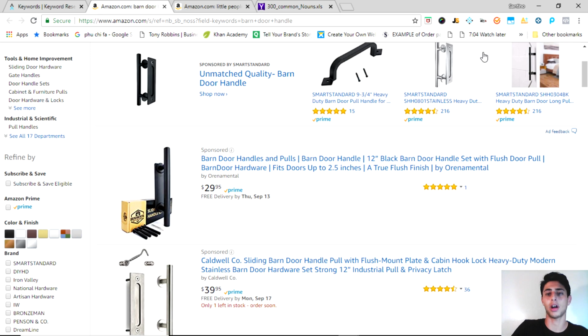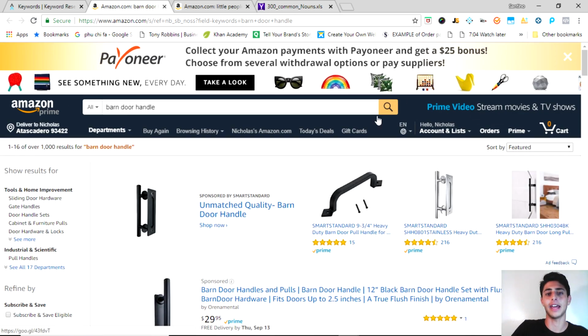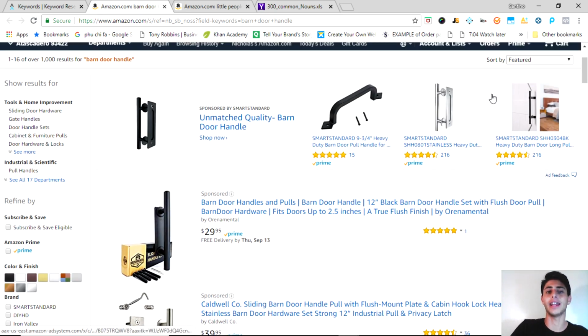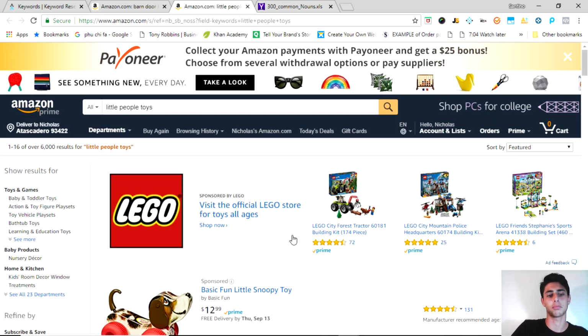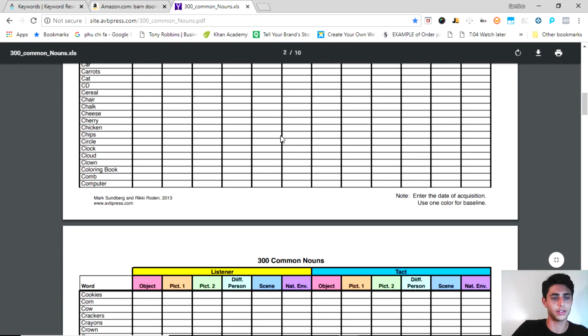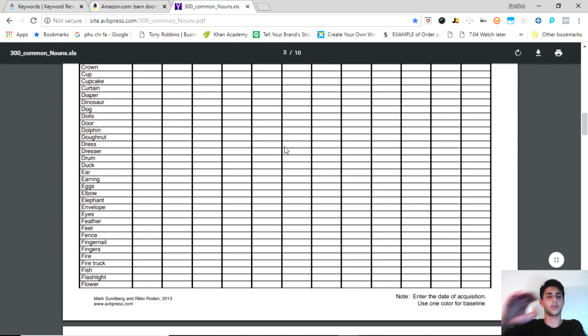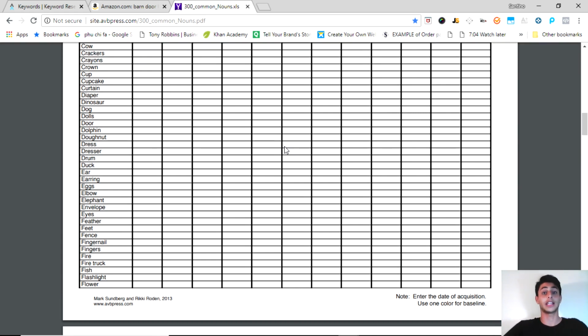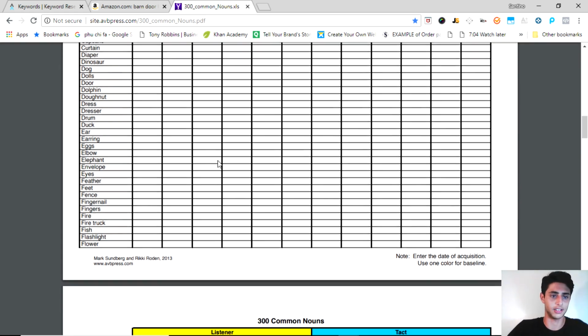We would add this product to our cart and then actually go ahead and do market research on it later. But for now, we're going to try and find another product. And I can see Lego in this next product right here, Little People Toys. So we're just going to count this out immediately. So let's go ahead and try to find another product using the Viral Launch keyword research product research strategy.